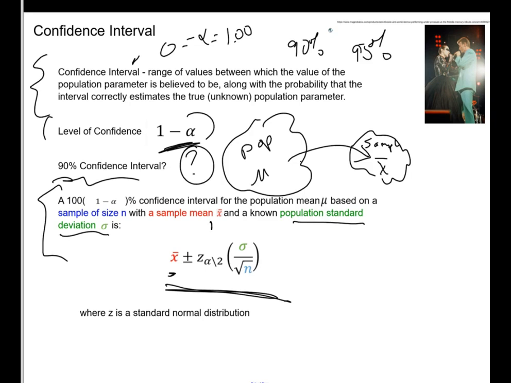It's got a value of z, right? So z alpha over 2. Z is the value that comes from a standard normal distribution. We talked about a normal distribution having four properties. Do you recall what they are? Mean, median, and mode are all the same. It's symmetric, the value of our variable runs from negative infinity to positive infinity, and it follows the empirical rule.